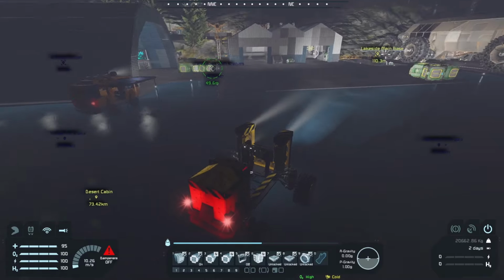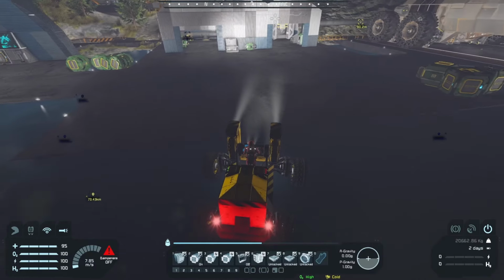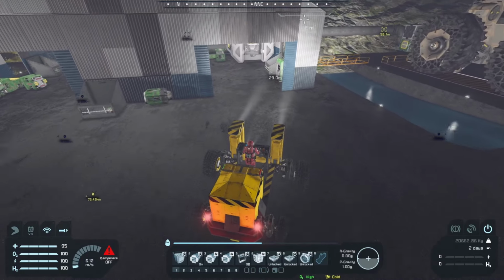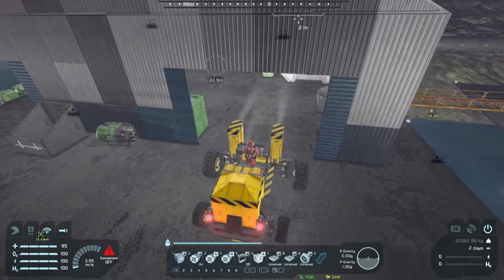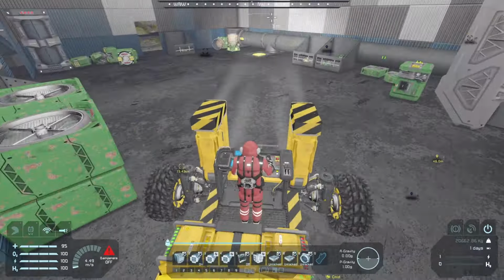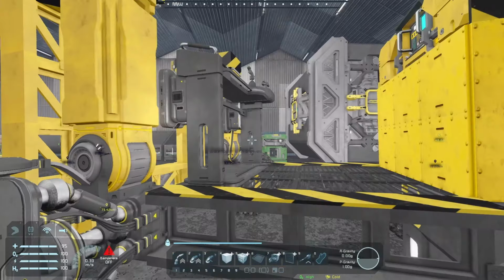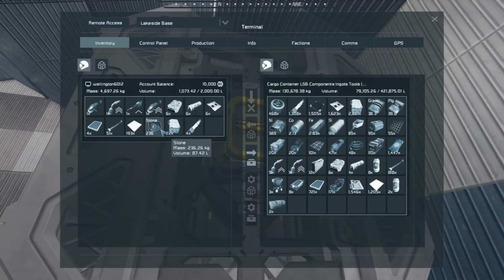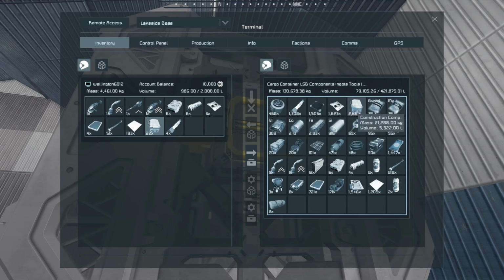So that probably means extending this pad a bit as well, which is fine, but I'll need some more steel. So if I just go in here and leave that there for a sec. And if we look in here, I've got some stone in my inventory, I don't know why. So we've got plenty of those, but we've used a bit of small steel tubes, so it'd be good to get some more of those.